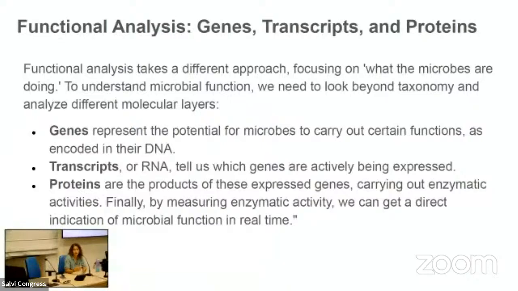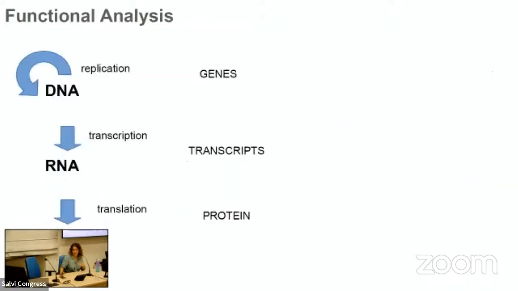And to do functional analysis, we can move through different steps, and we have different layers of information. Based on the layer of information we use, we can use genes, so DNA, we can use transcripts, or we can even use proteins, okay? So depending on the approach, here is a trade-off of information. You can get a lot of information with this kind of analysis, but lower preciseness, or you can get very deep into the information, but having less information, losing information along the way. So it's always a trade-off of which technique you use here, okay? But let's understand better these layers.